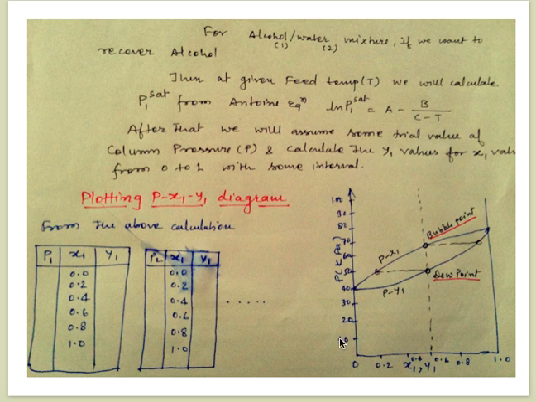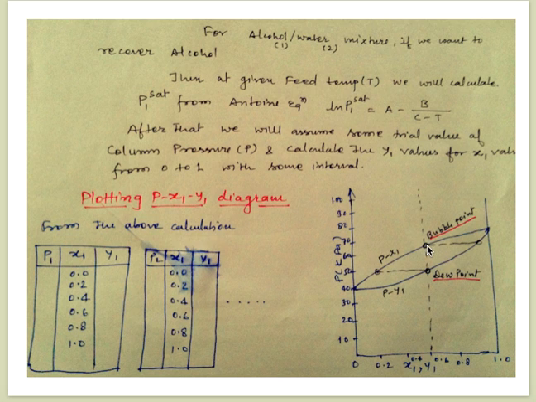See how you will plot this curve. You first take one value from here, and the corresponding value of x. So first plot P x1. So from this value take this 0.1. Then from this value you take this point 0.2. So similarly you can plot this pressure, this P x1 and P y1. So here if you see, this P x1 is the saturated liquid line and this is the saturated vapor line. On top of this saturated liquid line, this is the subcooled liquid region, and below this saturated vapor line, this is the superheated vapor region, and between these two lines, this region is the two phase region in equilibrium.